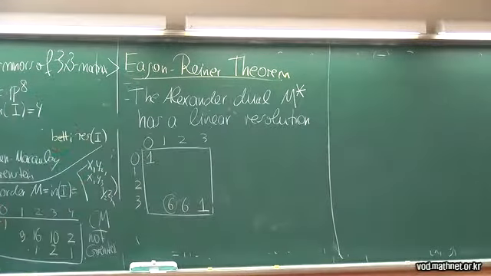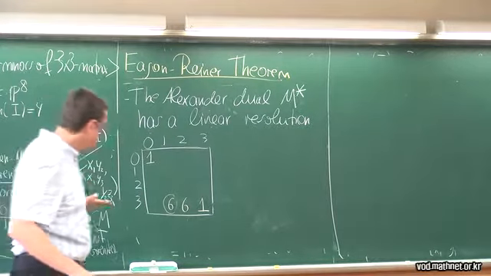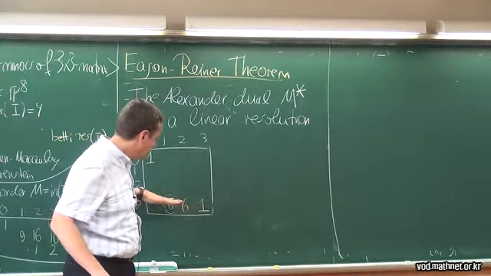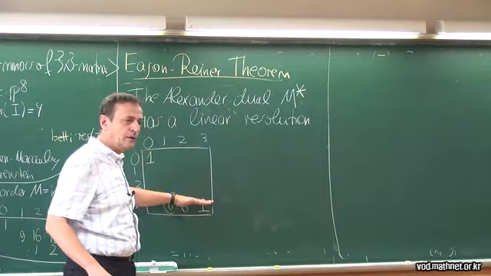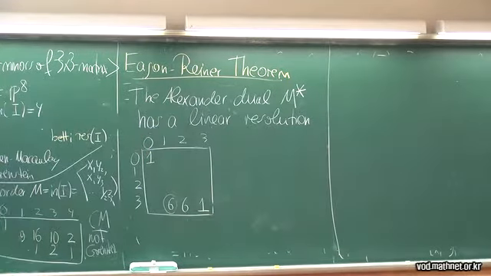Okay? The Eagon-Reiner theorem says for a square-free monomial ideal, an ideal is Cohen-Macaulay if and only if the Alexander dual has a linear resolution. So under this duality, under this swapping, this property of sort of staying at one level is equivalent to this being short. Okay? So whatever Alexander duality is, it sort of swaps the box. Right? It sort of does a kind of swapping operation on the Betti table.